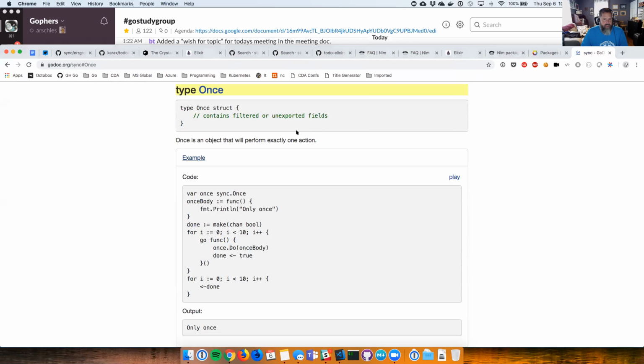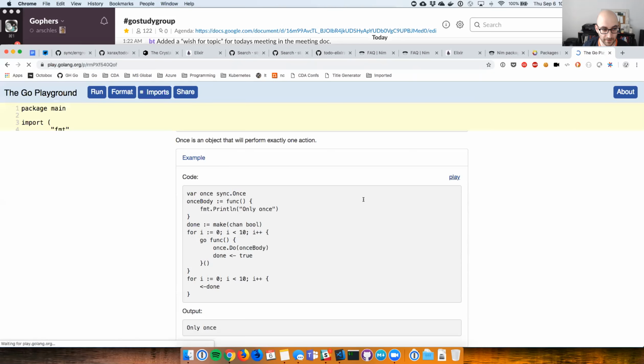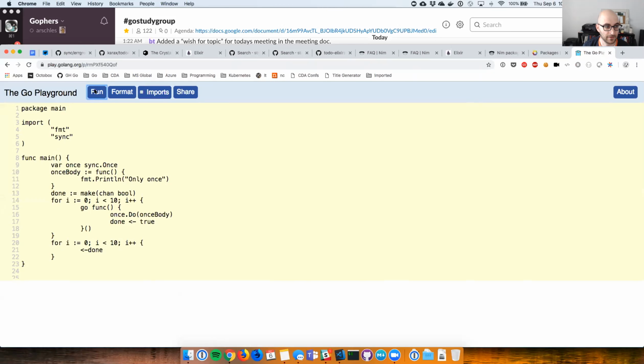And then we want to make sure the once body is only executed one time, and we can see how it happens in the for loop, where we spin off 10 different Go routines, and the once body will only get executed a single time. So if you hit play on that, oh, you already did. Never mind. There we go. So if you hit it, it will only execute once, not 10 different times.